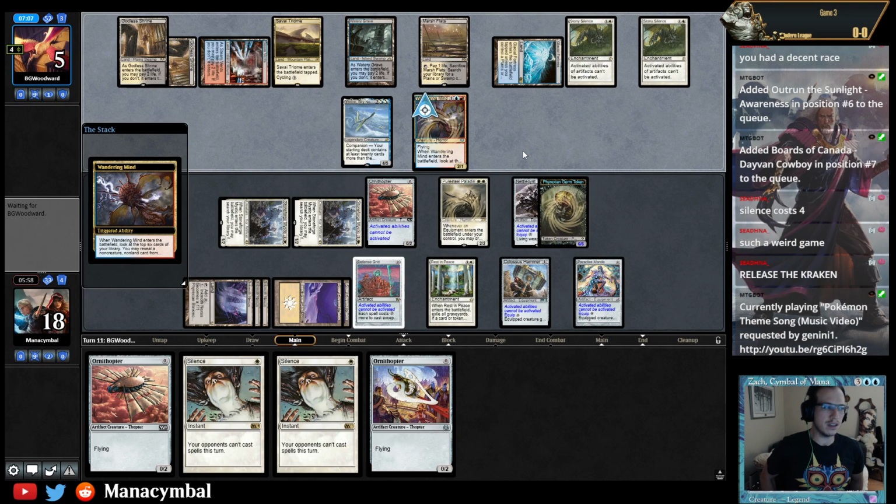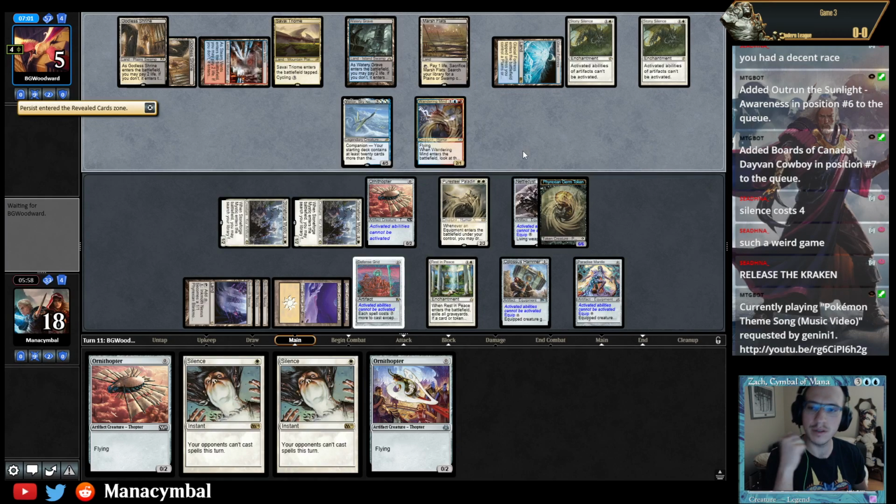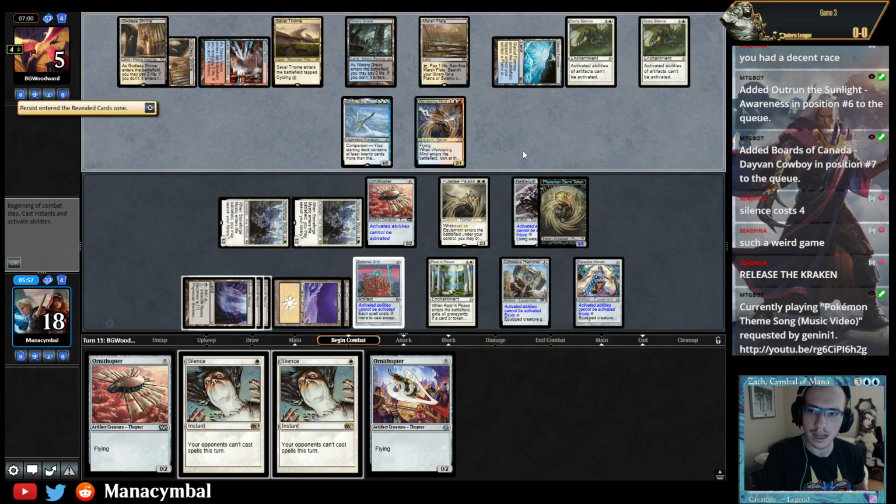Sorry, Kookie. When the song queue is open, it won't scan. This is Release the Kraken by NSP, Ninja Sex Party. Persist goes to hand. Not relevant.